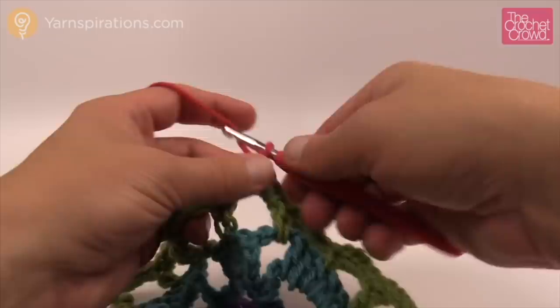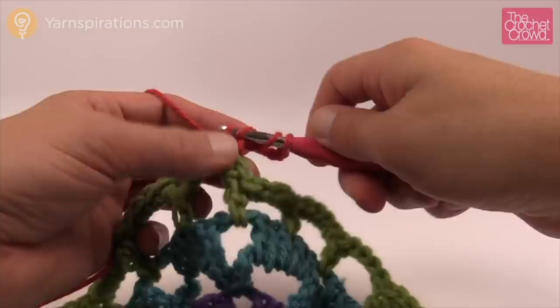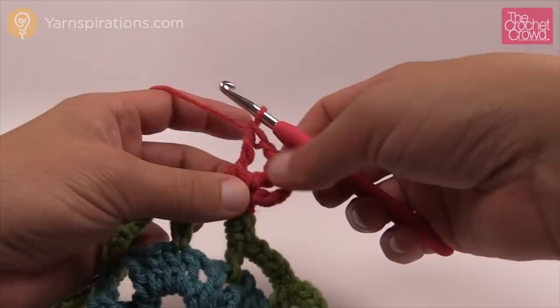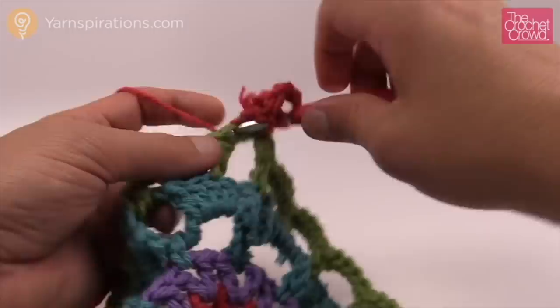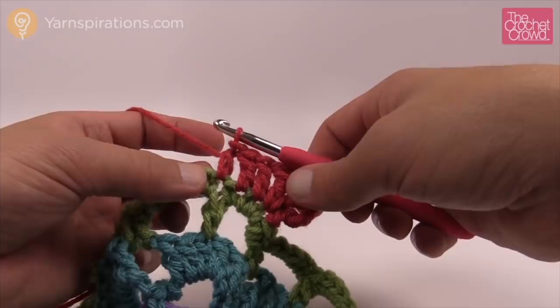So that's a treble plus one, and I want to come into the same spot with the treble, so I wrap twice into the same stitch and then chain one and then wrap twice and put in another treble. So there's always in these corners three trebles with a chain space between each. So now we're gonna move through the stitch work that you see, and we're gonna get smaller. So the next two are going to be double crochets each. 1 and 2. And then the next one is going to be a half double. Okay, and so then the next two are going to be double crochet.